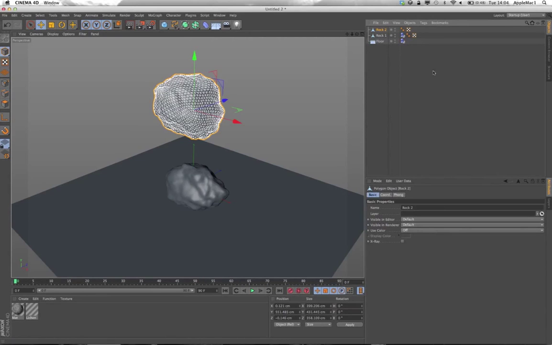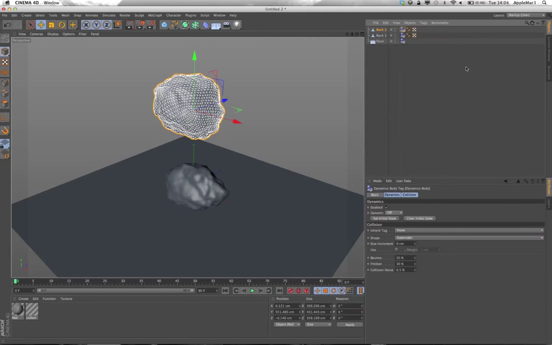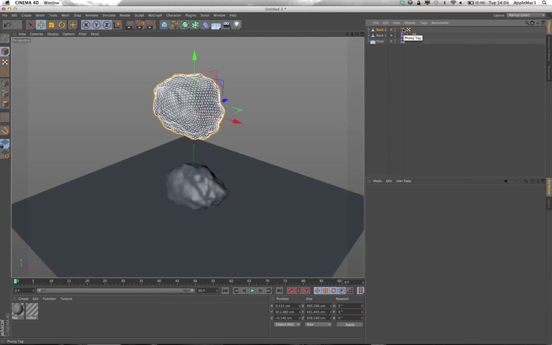Okay, so next thing I'm going to do is look at getting this top rock to fall into the bottom one. If we add a rigid body tag to that rock and press play, nothing happens. The reason nothing happens is because in order to apply motion dynamics to an object, it has to have a MoGraph object as part of it.